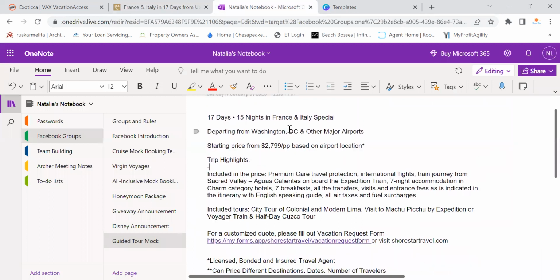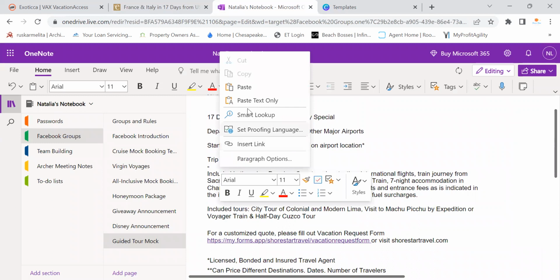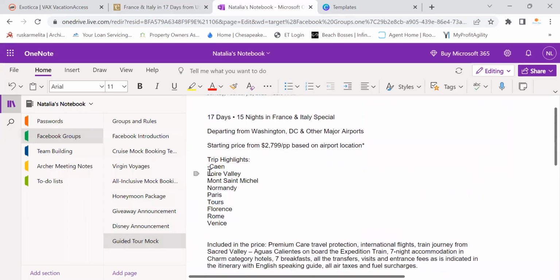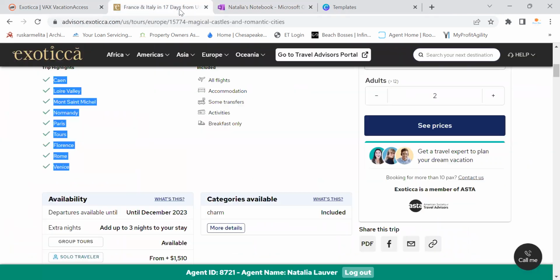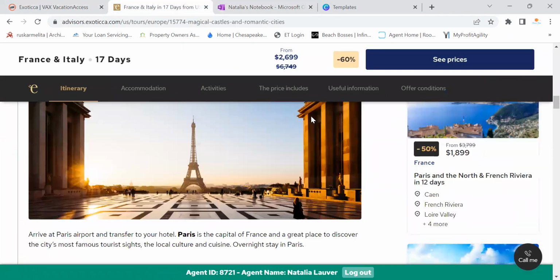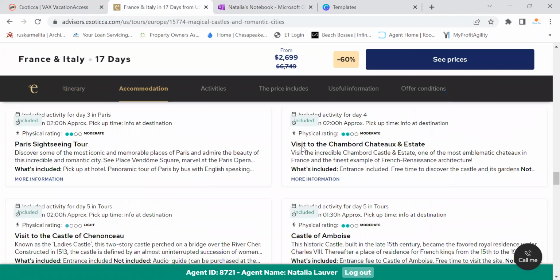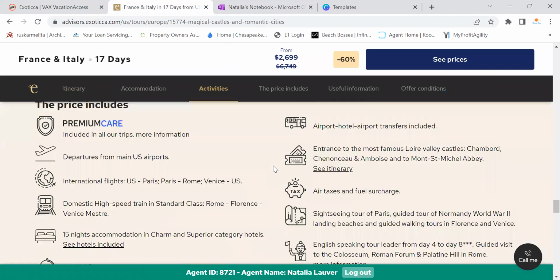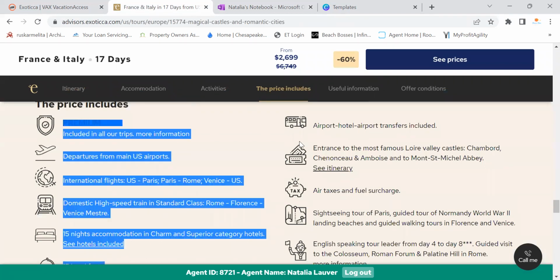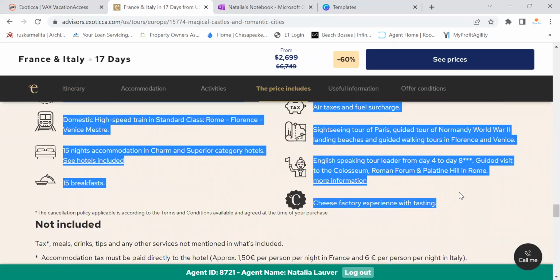I should not have done this. Hold on. All right, so then I put what's included in the price, and this is where we scroll down. There we go. I'll copy and paste all this here.